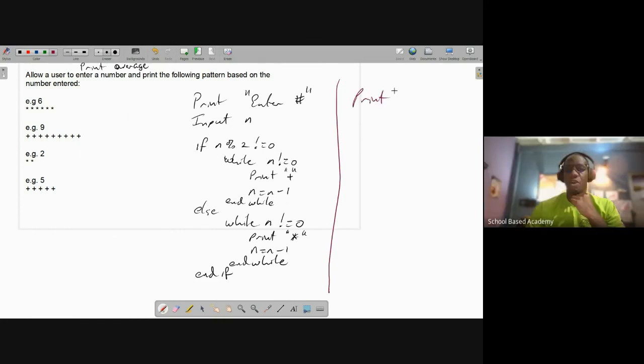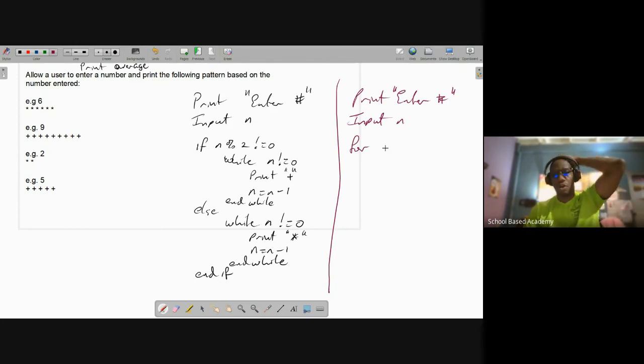So I would have gone print enter number. I actually would have used the for loop as well. So I would have said input n, and I would say for I is equal to 1 to n, step 1.